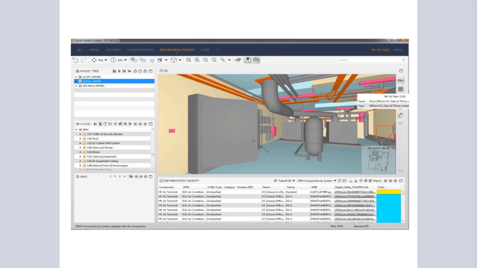Where there's a 3D model on the project, we can extract information from that 3D model to form the basis of the safety file.